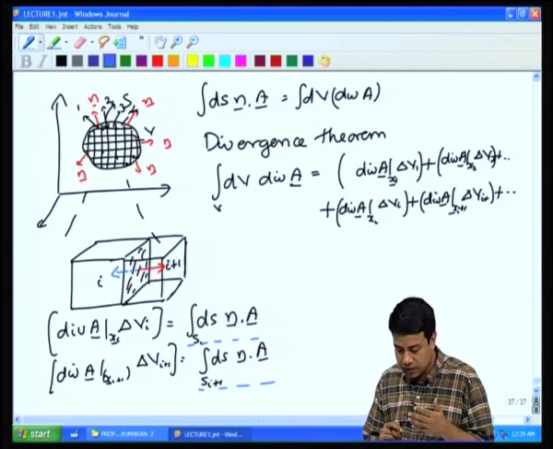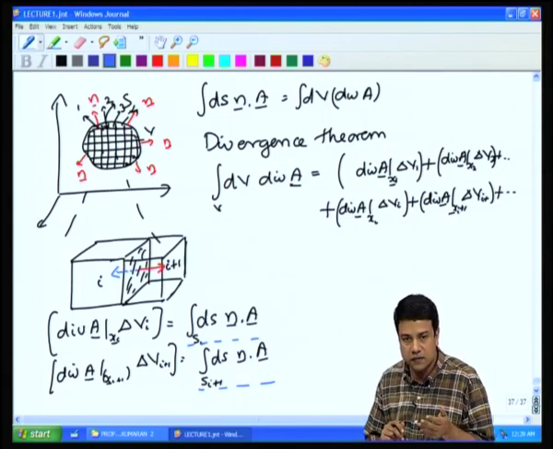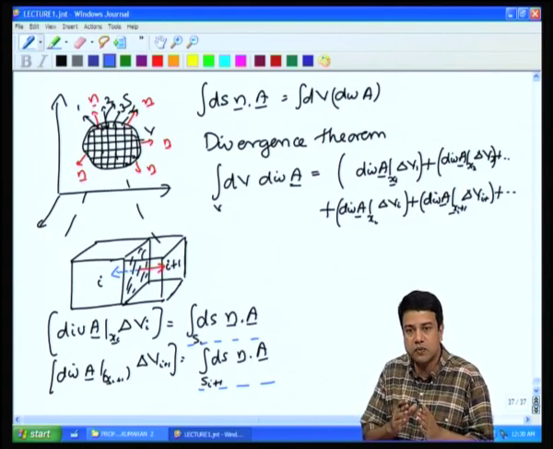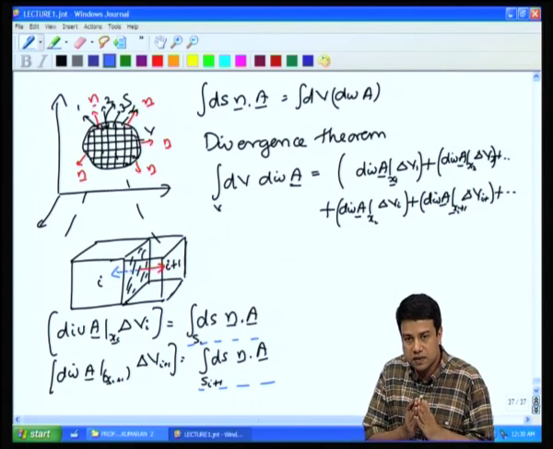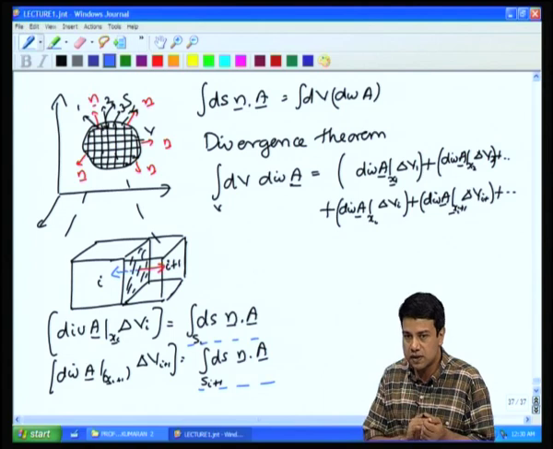That means that the value of this surface integral contribution to the divergence of A times delta V cancels out on this common surface, because it is between two volumes. The value of the function itself is the same on that surface, unit normals are in opposite direction, therefore, it cancels out. Okay. All surface integrals on surfaces which are in between two differential volumes will also cancel out for that same reason. Unit normals are opposite, the value of the function is the same.